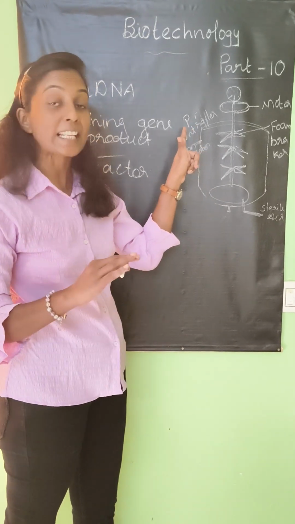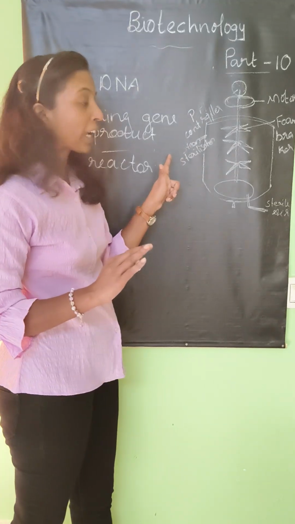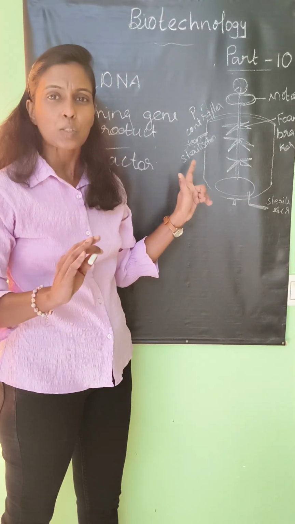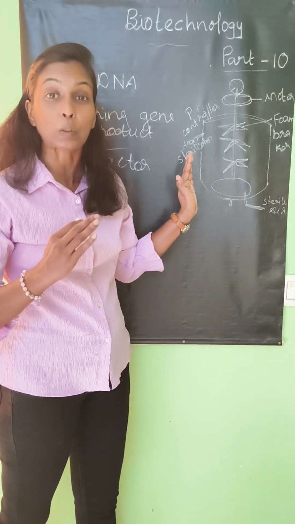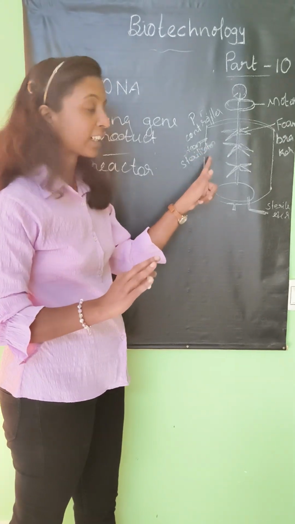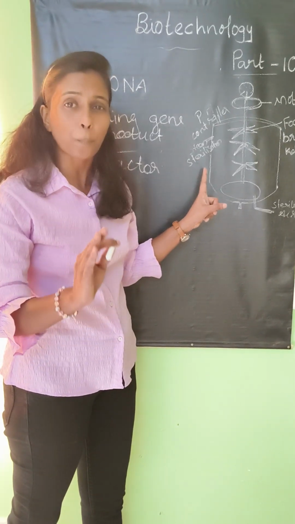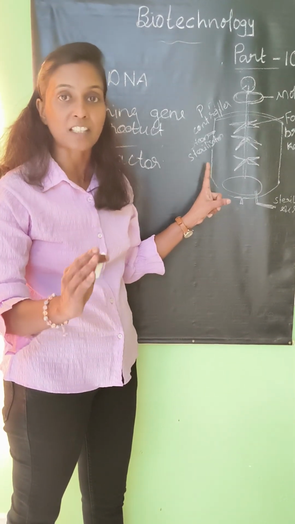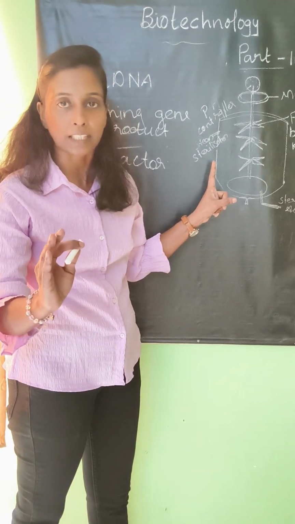And again there is an acid base controller, or you can say a pH controller, and steam sterilization. So this provides optimum growth conditions for the biological product. So that we can understand the advantage of this bioreactor. It provides optimum conditions, optimum pH, optimum temperature to produce a large amount of biological product.